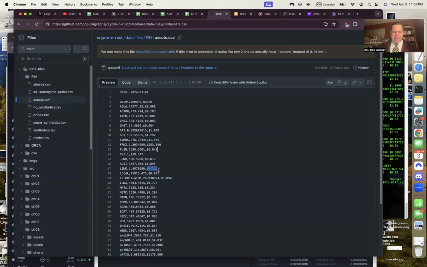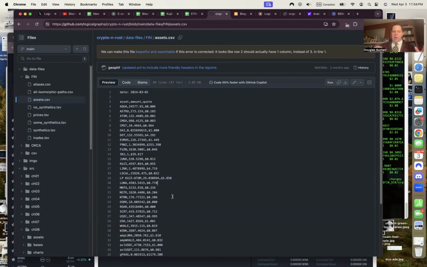So the realized price of the asset for the LINK that I hold, for example, is $4, even though LINK today is around $20. Why? Because I bought LINK at $4 or $7, and then I sold it for more and bought some more at less and sold it for more, eventually driving the price to what it currently is. The LP Kuji Atom, which is currently trading around $15, $20, I got it around $5 per. Again, selling it at a higher price and buying it at a lower price eventually drives my realized price to this value.